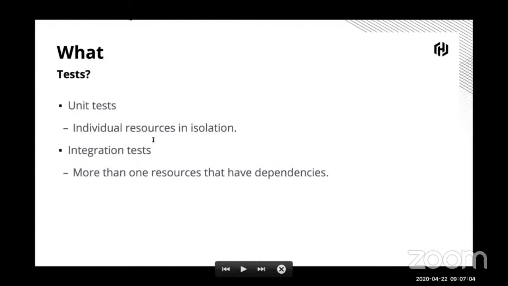What tests can you write? For the particular project that I'm describing, we chose to write 2 kinds of tests. These are unit tests, where we were testing whether individual resources could be created in isolation without any errors. We also wrote integration tests, where we were testing whether 2 or more components could be created together with dependencies without any error.